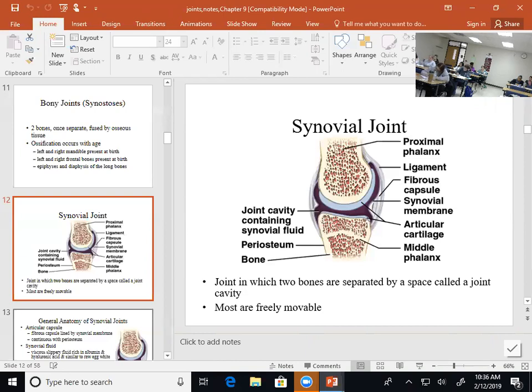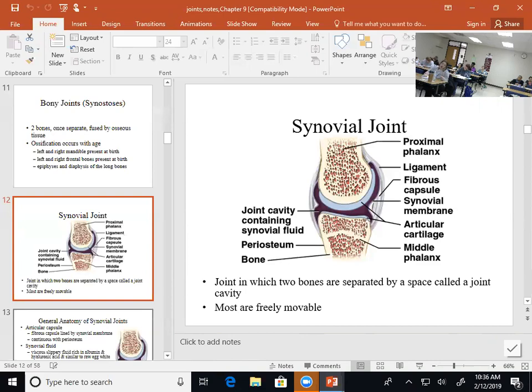And that means that the old synovial fluid is being reabsorbed and taken out and being replaced. What would happen if you had too much synovial fluid coming in? Would that be a problem? Yes. What would happen if you didn't have enough? Would that be a problem? You need to have it just right, don't you?